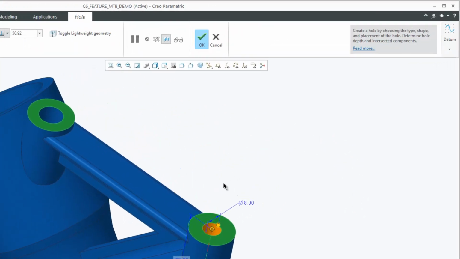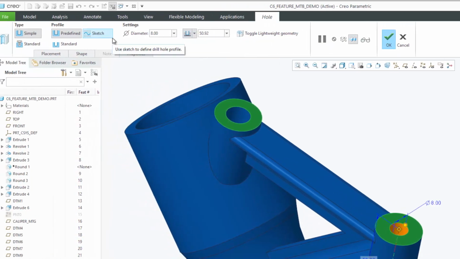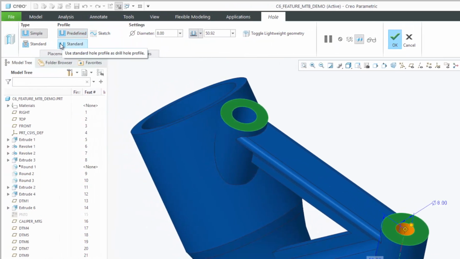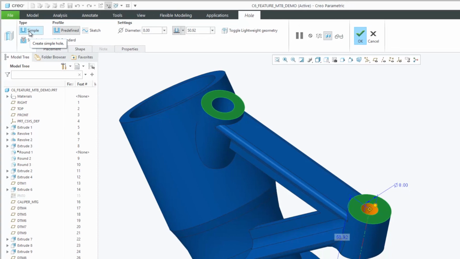In addition, the tabs for features are modernized. They now provide a short description of the feature in the tab, a link to a help topic about that feature, and additional labels and a better grouping of options into two rows to help you better understand the options in the tab.